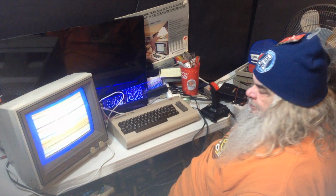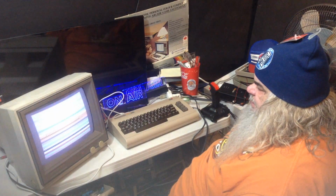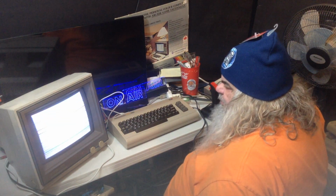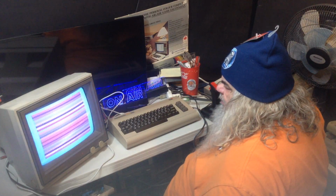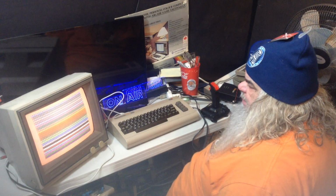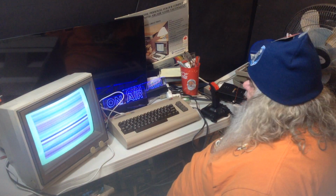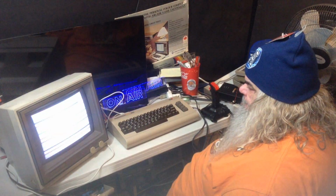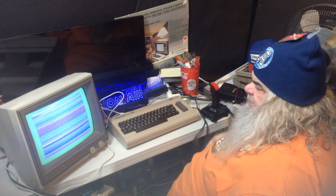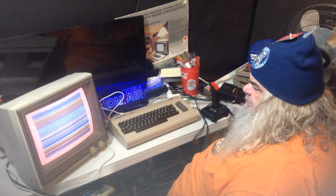I suppose the other thing I should do, which I have not done as of yet, and don't want to do right yet, because I don't want to foul this up, is save this little program, and then I can tinker on it some more. But I should try the video through the Commodore video system, which, of course, is the separated chroma and luma, etc.